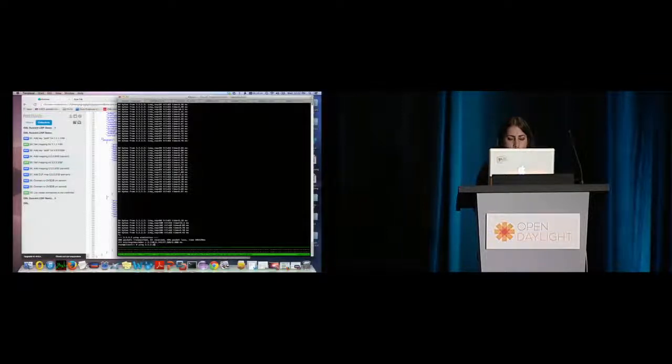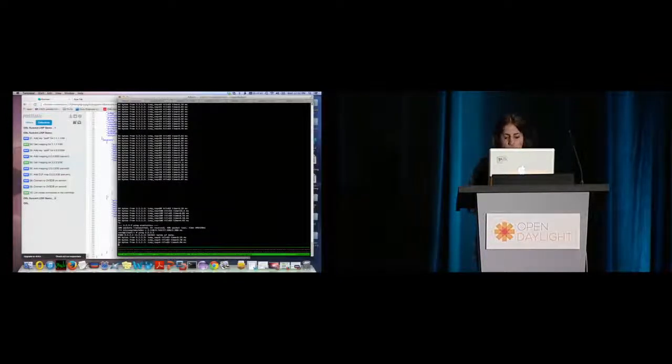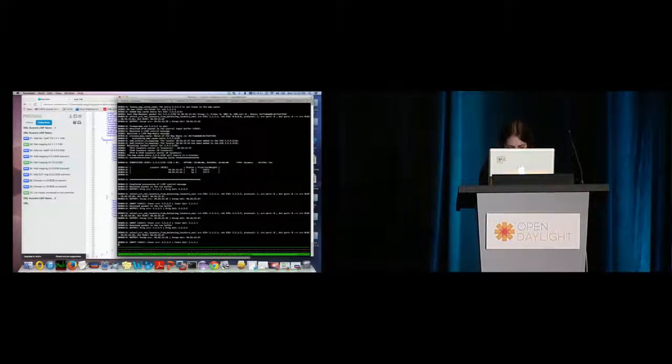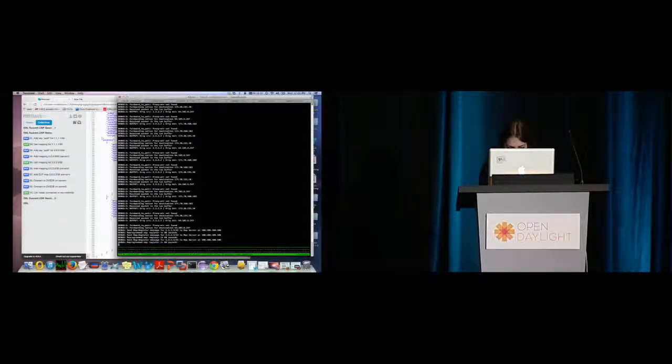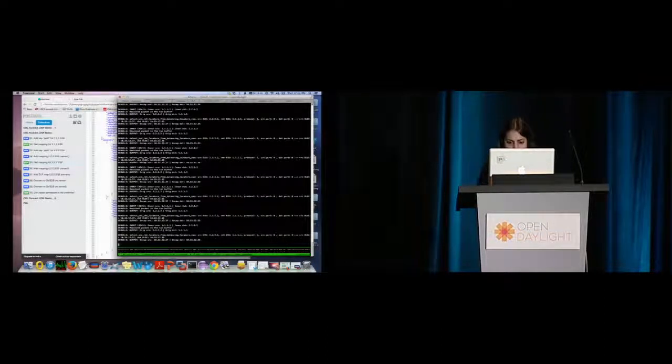And now I'm going to start a ping. So going back to this is the second server, and this is the first server, and you can see, I know the font is hard, but at least you can see that the packets from 2.2.2 to 1.1 are being seen, and the ping is going on.